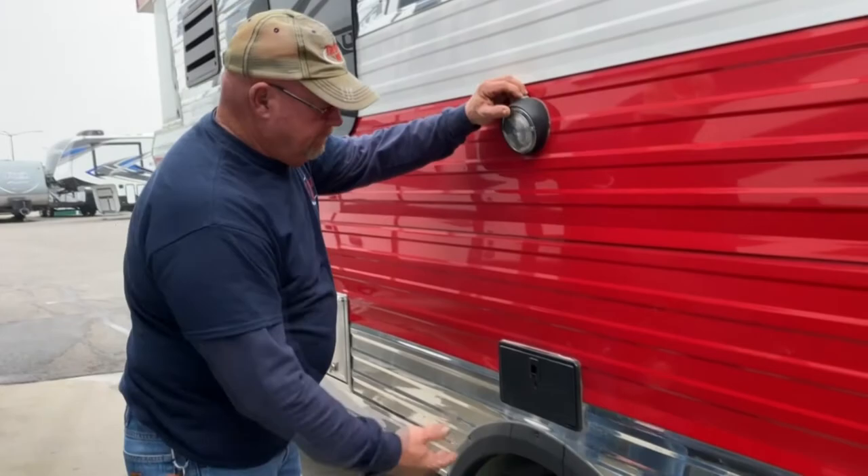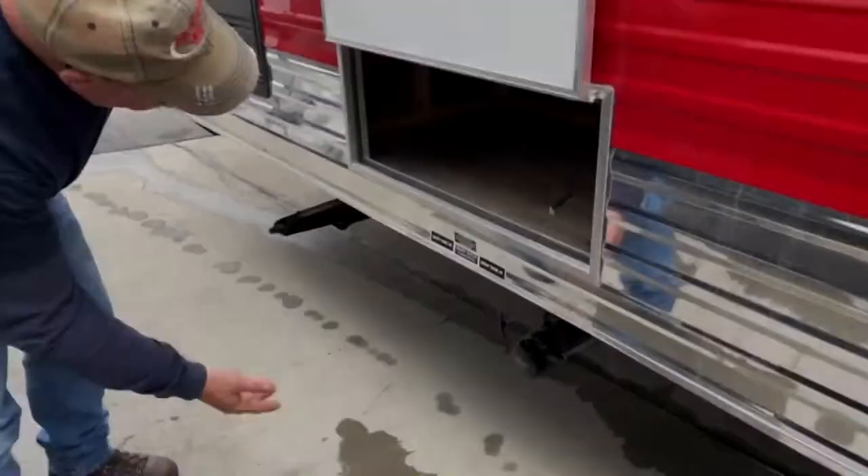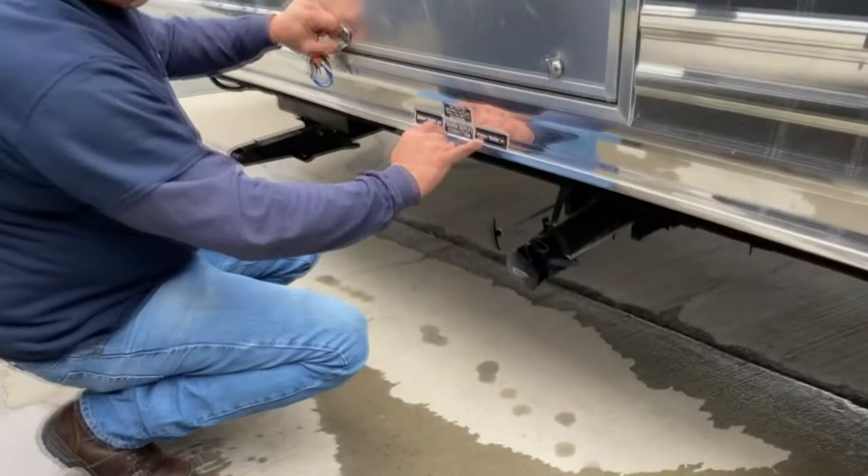There's a nice little outside LED light here to light things up. There is also an outside shower with hot and cold water — right now it's winterized, but it's nice to have a water supply outside, especially when draining tanks, so you've got something to wash your stuff off with. There are storage compartments on the side. This one is accessed from the inside — it's just underneath the booth. There's also another sewer drain here — actually your two gray tanks. Your gray tanks collect the drain from your sink and shower, and both dumps are right here.